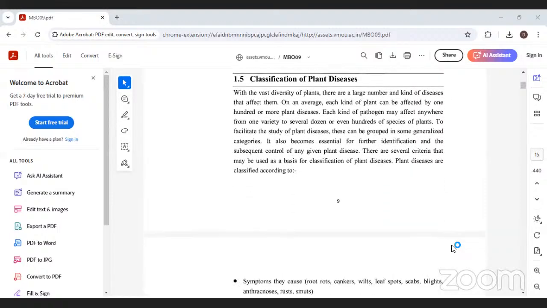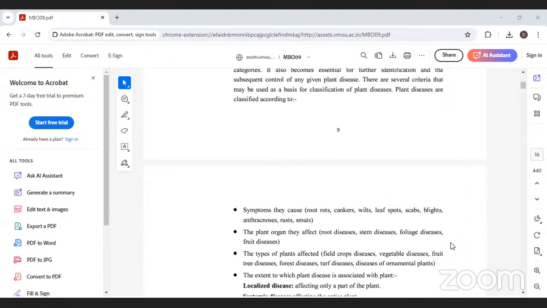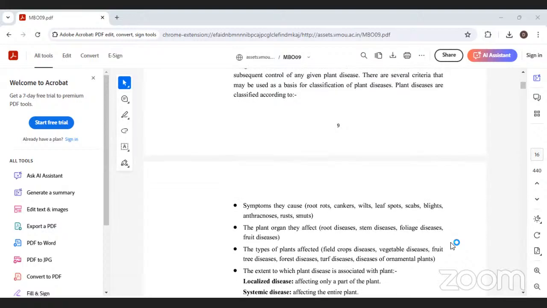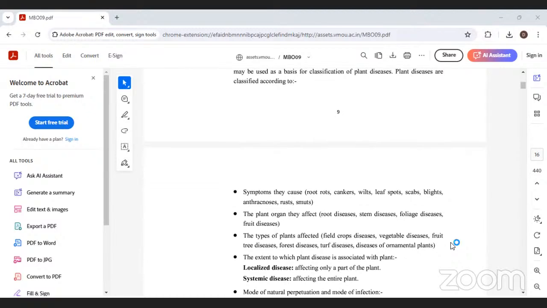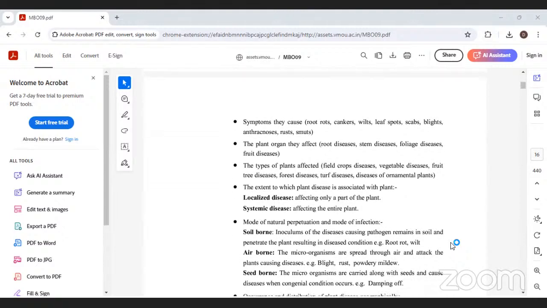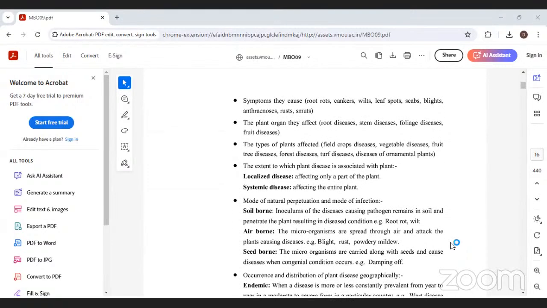Another one, according to the symptoms. How to classify these things, how to classify the pathology, and what is the main source of the pathology. Here, you know that pathogens are the most important cause of disease in different plants. What categories are taken in this? The first category is symptoms, where you can observe the symptoms.